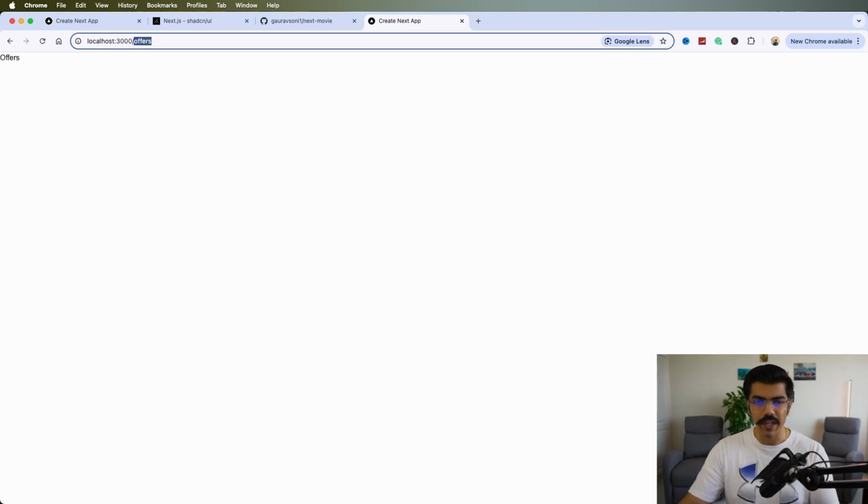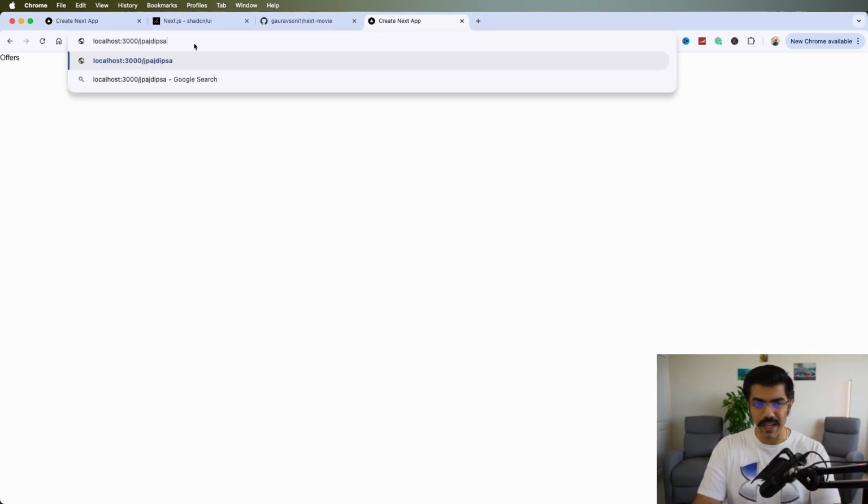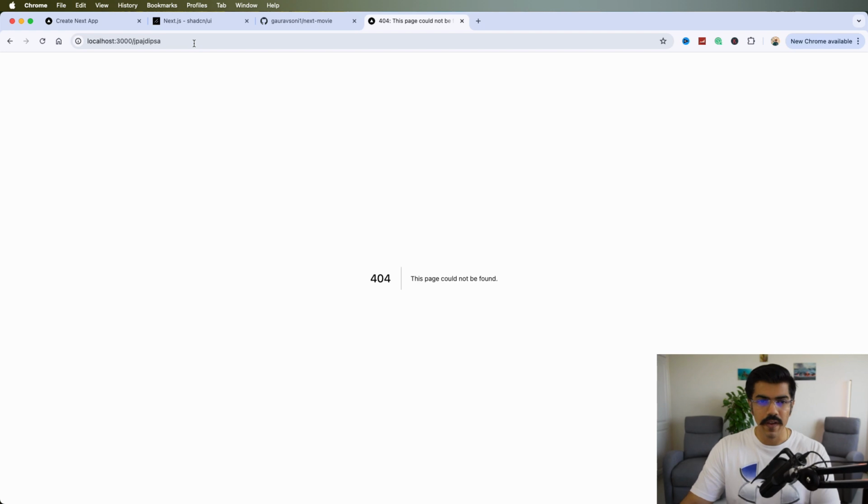Now the interesting part is what happens if you type in something else. So something like this. Now you can see that by default Next.js gives us a 404 route. Now what if I want to customize this route? In that case, Next.js gives you a few default files that you can use to override. They are like error files. You have this 404 file, and in case the 404 error hits, it's going to show that particular component.